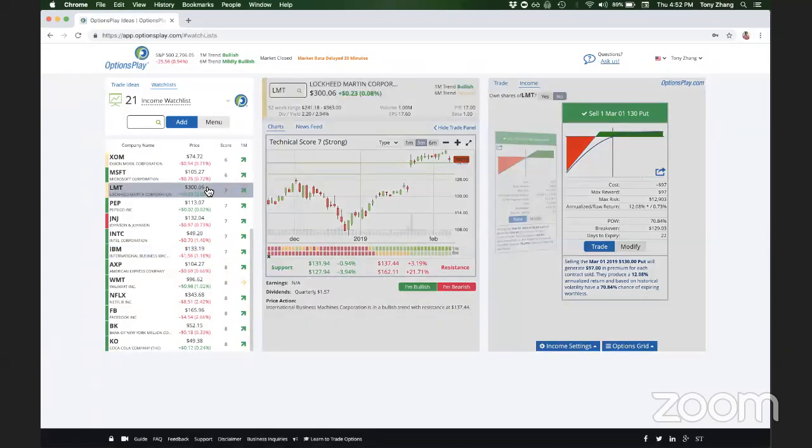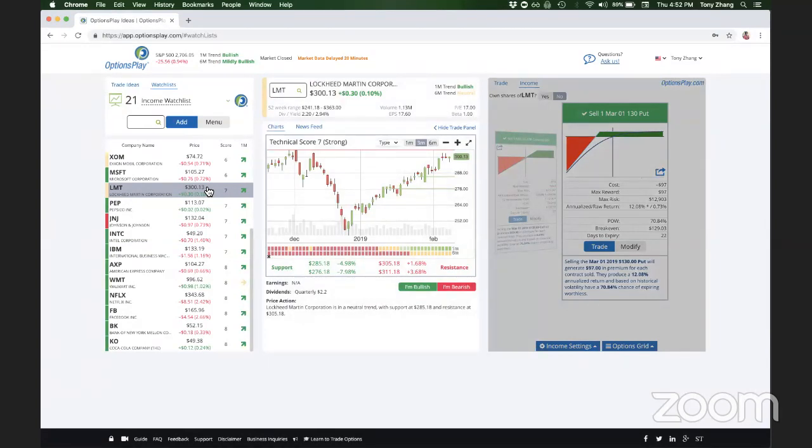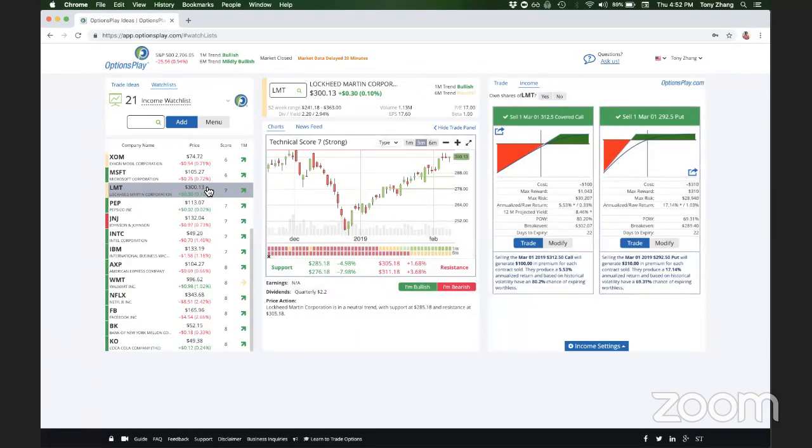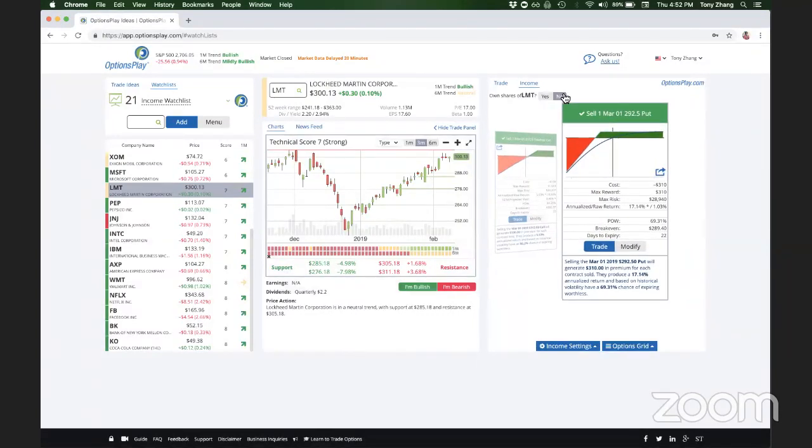And as you can see, I can quickly type in a stock, any stock, and instantly within a few seconds get to see the expiration and strike price without having to pull up an option chain and go through all that work of searching through those chains and then trying to find out which expiration and strike price makes sense, and then calculating yields. Many times, if you're just looking at an option chain, you have to calculate these yields manually because you're only seeing that this will give you a $310 discount. So then you have to figure out how much is that in terms of yield. This does that work for you.